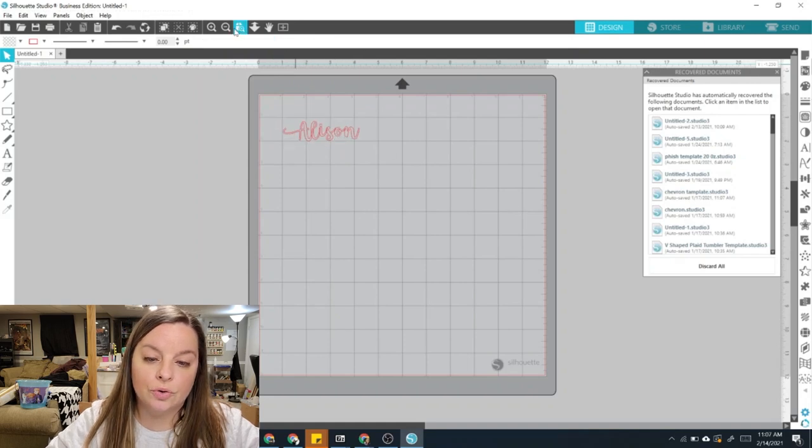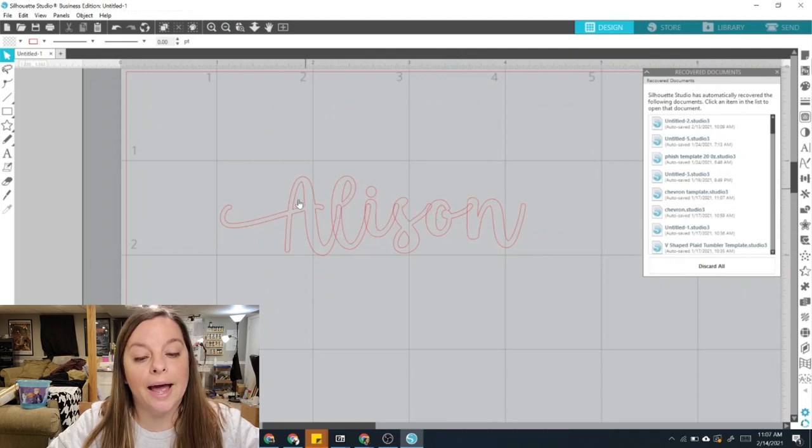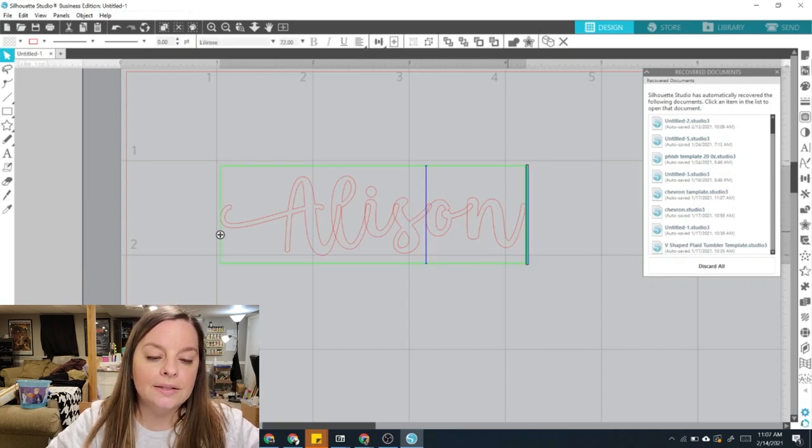It's going to bring up my name. There's a couple things I want you to note. You can see where these lines overlap. You do not want to cut it like that. So in a few minutes, I'm going to show you what to do. But let's first see what glyphs are available.